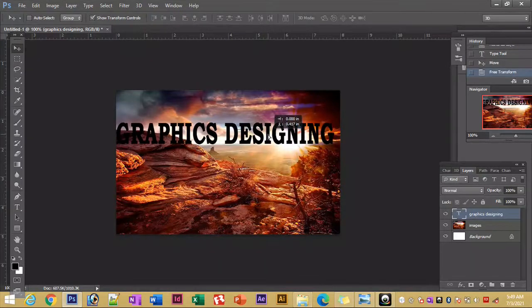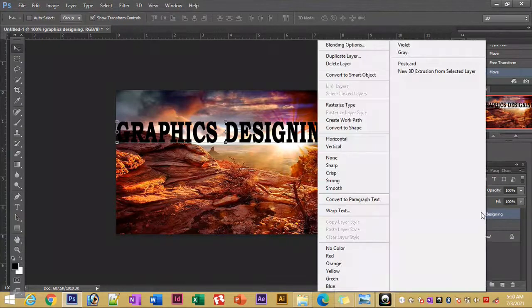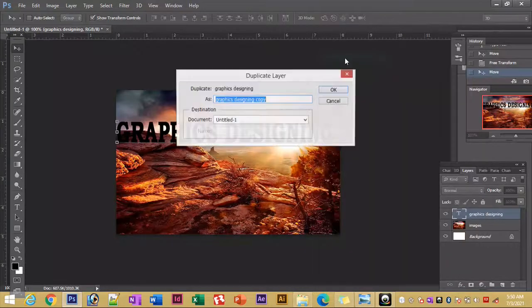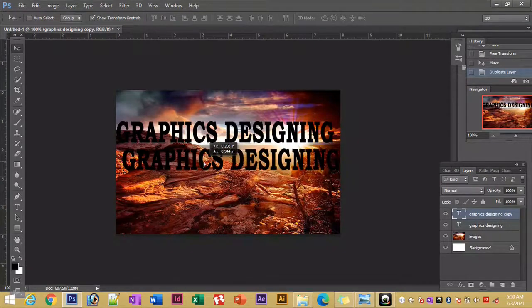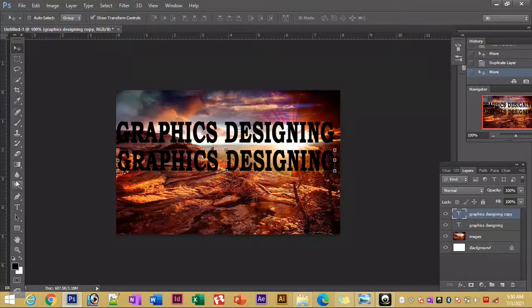I can push it somewhere here, and then I can duplicate this same text layer by right clicking on this layer and saying duplicate layer. When I duplicate this layer, I can move this one down here, and then I come back and pick the text tool.